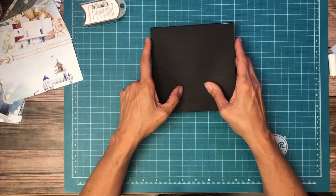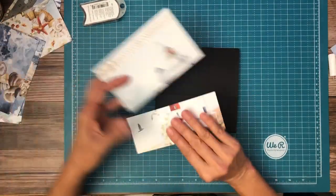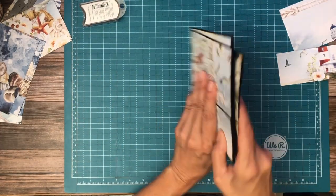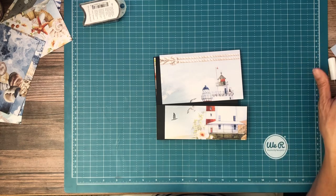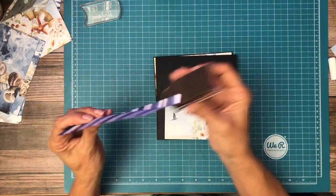Last page, page 8. And I think this is page 8. Yes, it is, which is the second half of this one. But because of the way the pattern fell, you didn't feel like you needed to continue it. So that's why I separated them on page 1 and page 8.